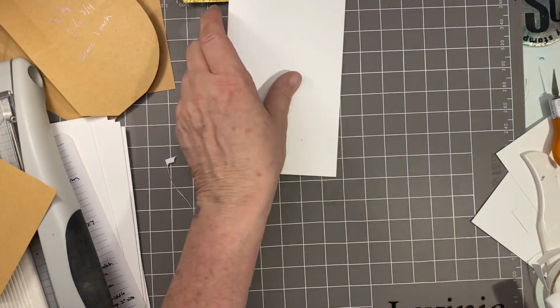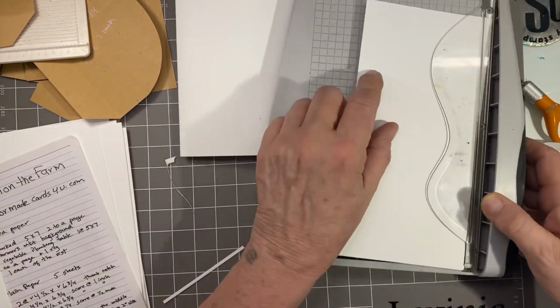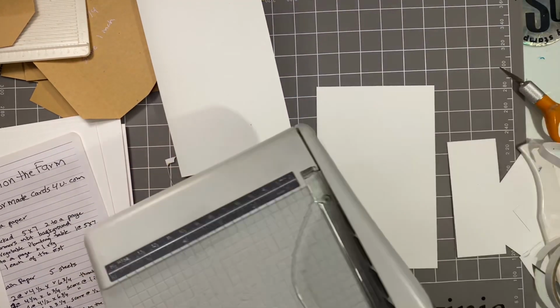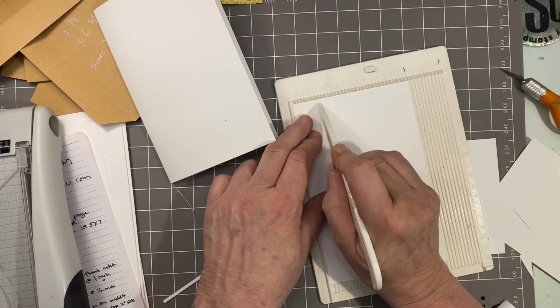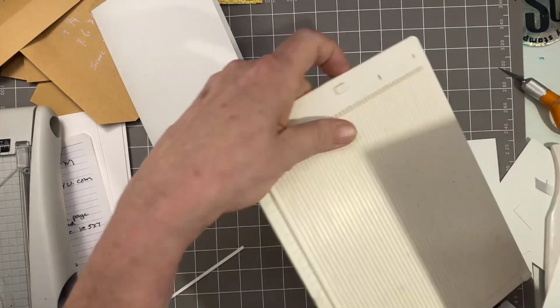And I'll have the measurements down below because I'm going too fast for me to see them. And I don't have them in my mind. Actually, I have them right in front of me. I'm silly, aren't I? So that flat piece is 4 1/4 by 6 3/4 as well. Scoring that at 1 inch also. I'm going to fold that in.